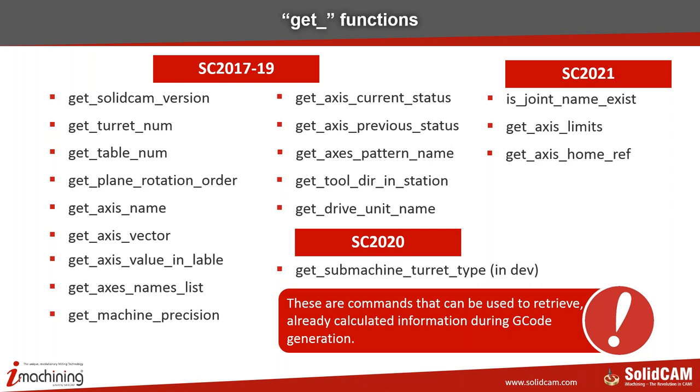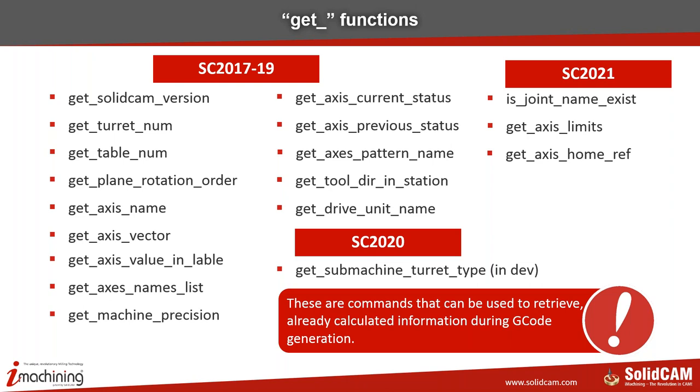With all this list, I think it will be better if I go through an example of each of these functions, showing you how you can implement them and how to use them. Probably you will then have a better overview of how to use them, and also what the functions are at the end. Also, here at the bottom, I mention that these commands can be used to retrieve already calculated information. Now, what is already calculated information? I would say they are already defined.